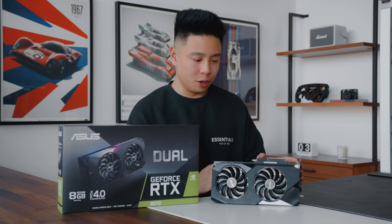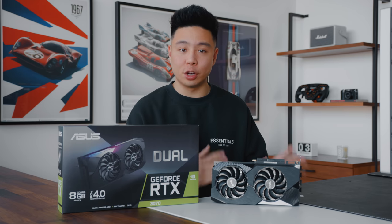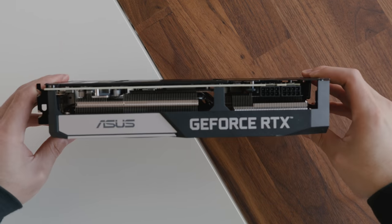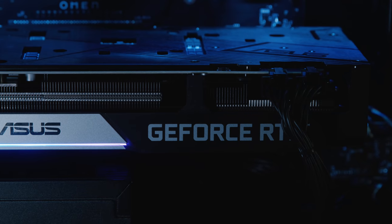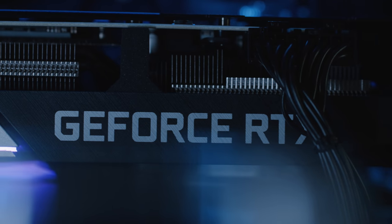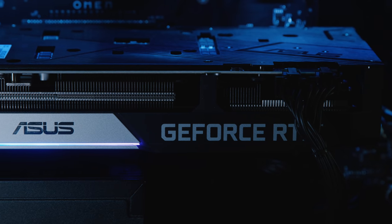Going back to the 3070, this has got to be one of the most interesting pieces in the lineup. The 3080 and 3090 as well as AMD's offerings all look extremely competitive, but the 3070 comes in at a retail price of $499 and in benchmarks it is actually able to compete with, match, and sometimes even beat last year's highest-end 2080 line. It does this with just eight gigabytes of video RAM, and it allows a lot of people to upgrade their setups at a lower price than what last year's top-end cards are selling for, with very similar performance.